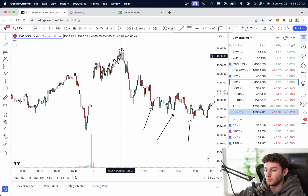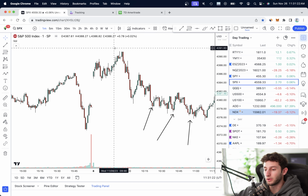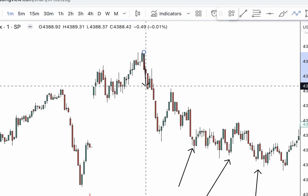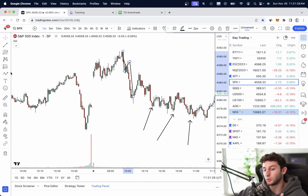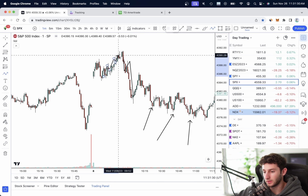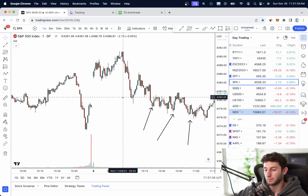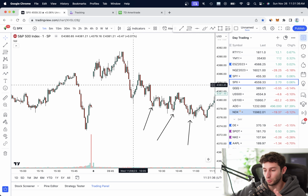And then boom. What do we see happen? We see price immediately dump, okay? We start to see lower lows and lower highs form, okay? So we were once in an uptrend, just like this. And at this point, when price is all the way down here, we now see that price is in a downtrend. Really simple stuff.